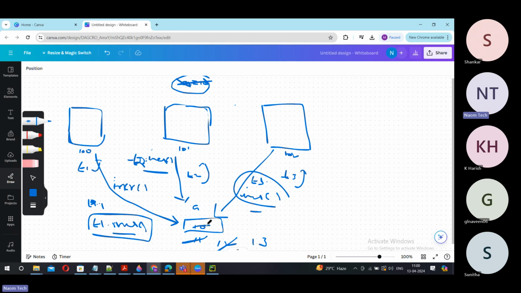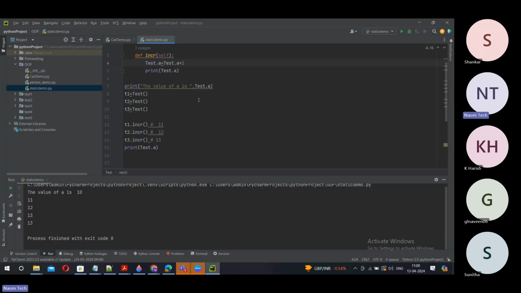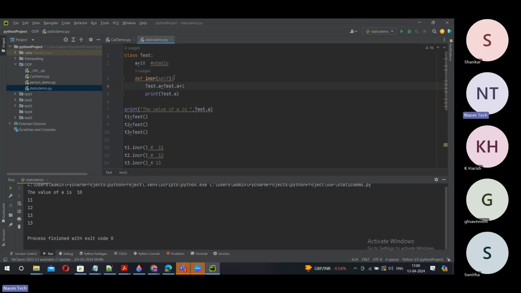Generally, static variables are not inside the object but outside the object. Instance variables are inside the object. So by now you should be very clear about all the different variables: the static variable, the instance variable, and the local variable. Local variable means, suppose this is a method and you declare a variable inside it. We discussed this in the functions topic, but this is a quick idea even in OOP.